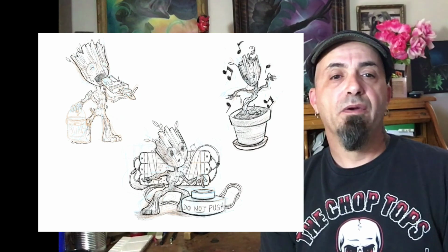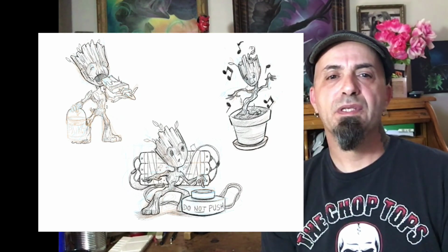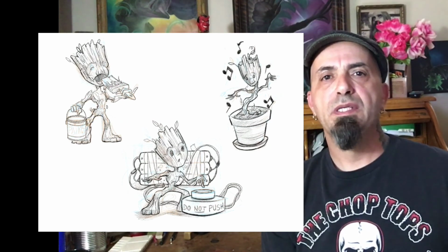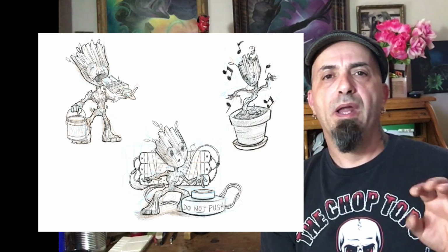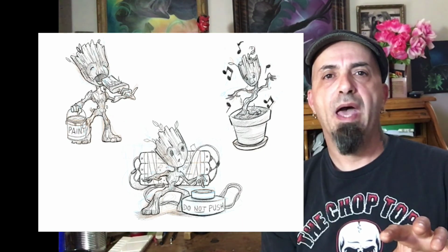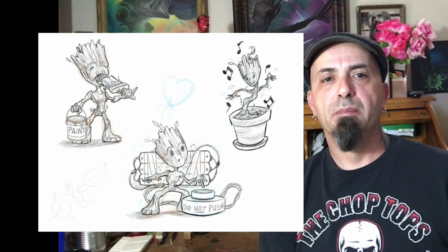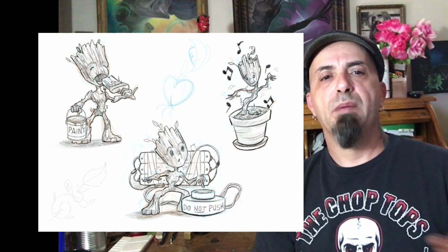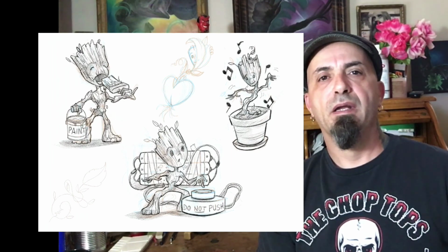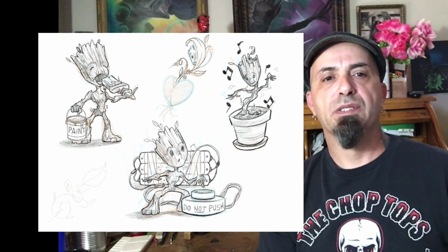So from here, I take that pencil, I go through, figure out all my details, and the great thing with using a program like Procreate is I do all these on separate layers. So when I'm done, let's say I do my blue, I get my sepia over that, and I don't need the blue anymore, I could just shut that layer off or delete it completely. And then same with my black layer, I can get rid of my initial construction layers, and just have the black pencil there.